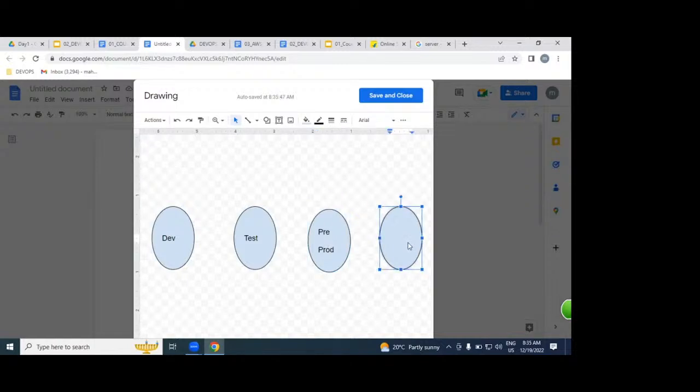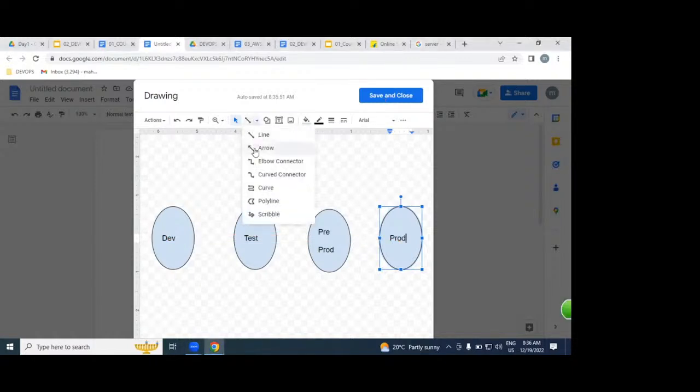It is a live product. So these are all the stages we have, guys. Developers write the code in the dev environment using Java. Then it moves into the testing environment. After testers verify, it moves into pre-production, and from pre-production to production.